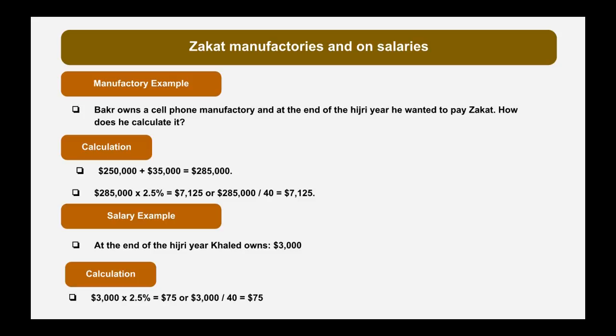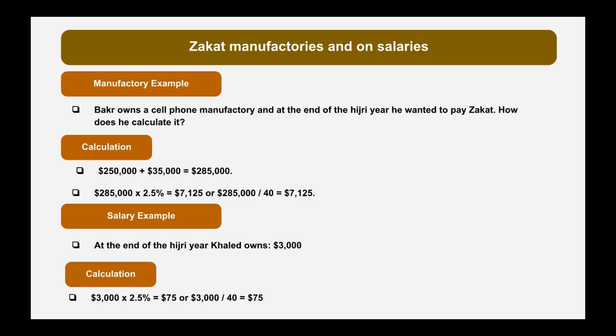So when it comes to salaries, because the salaries are not stable, they go up and down, the Muslim should set a day to pay zakat. For instance, he makes it the first of Ramadan or the middle of Ramadan or any other Hijri month, Rabi' al-Awwal, Rabi' al-Thani, and he says on every Rabi' al-Awwal I will look at my account and see how much money I have, and I pay zakat based on the money I have in my savings. And this is the way that the Muslim should pay zakat on his salary.